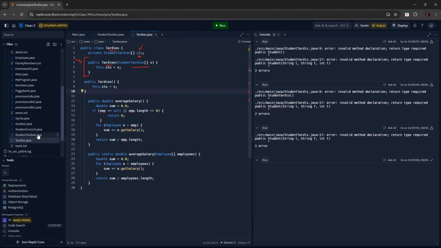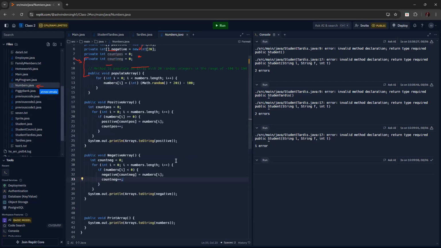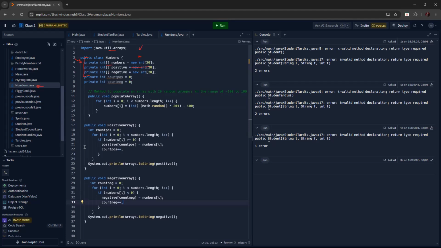Can you look at the numbers class solution we created last time? So what did you do up here? You created your numbers with a fixed size. So okay, maybe in the empty constructor you need to put that your students is 50, because he told you that in the exercise text.